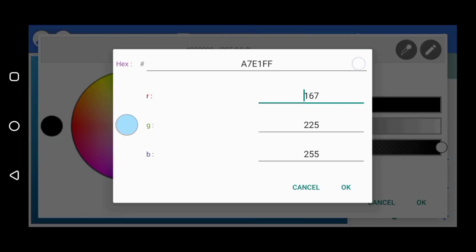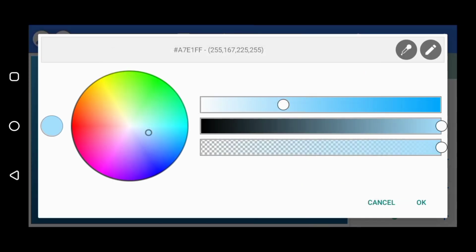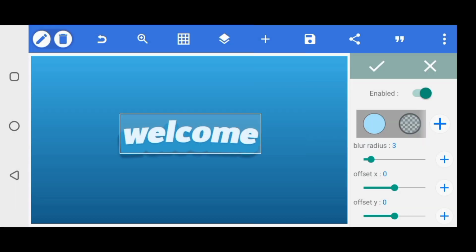But I need to work on the offset because it's not really visible here. I'll come to my blur radius, 3 is okay, and my offset to 3 as well. I'll come to my Y offset to 8.